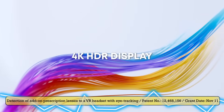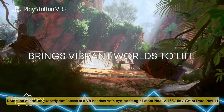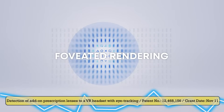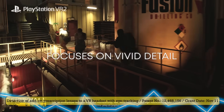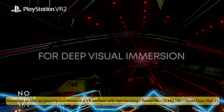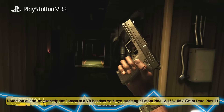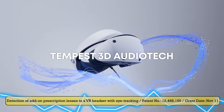The VR lens market is alive and growing, people want this accessory, Sony already owns the headset. The next step seems pretty obvious — whether this will be a system software update, or maybe some future headset, or maybe nothing, we don't know. Patent number 12468156 paints a very clear picture of what Sony is thinking about: better optical comfort, smarter headset calibration, and tapping into a market where people are spending money. Sony is making a lot of movement in the VR space — in their optics division, their consumer division, and their gaming division at PlayStation. So stay tuned to the channel, because the narrative is that they're abandoning VR, but the truth is, where the research and development money, time, and resources are being spent, a lot of it is going into VR, AR, and mixed reality across all their divisions.